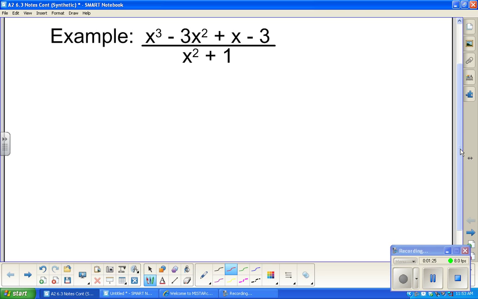So I need you guys to think of this, or anytime this comes up, as having 0 x terms. We can't just jump from x squared down to a constant without having the regular x in the middle. It's kind of like place value. So when we do our division, it's going to make things line up a lot nicer to do it this way. So that's the thing that's going to go on the outside of my long division.